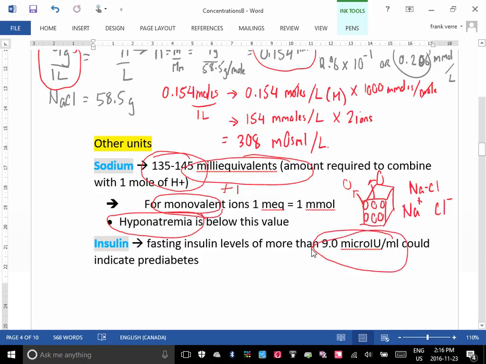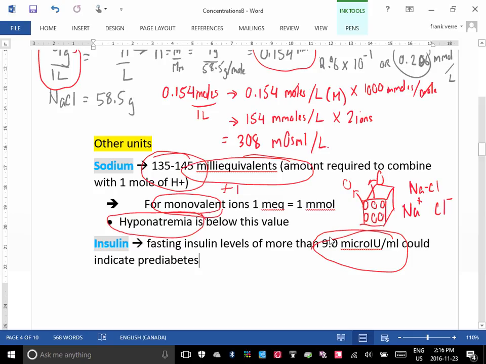The other unit that you may come across in your life is as you get older, things start falling apart. Sometimes they prescribe things and are called international units. I don't know if you ever come across that. Yeah, like vitamin D is prescribed in international units. Like vitamin C is usually given in milligrams, but vitamin D is given in this arbitrary unit called international units. We're not going to talk about it. I just want you to be aware of it.